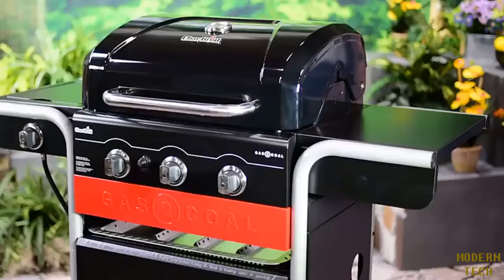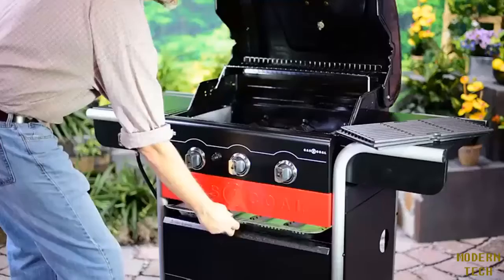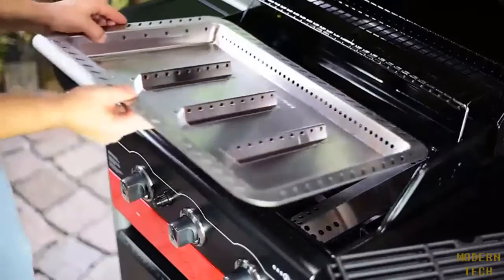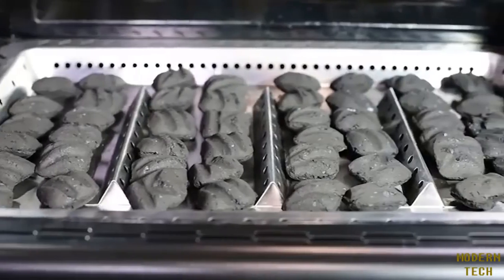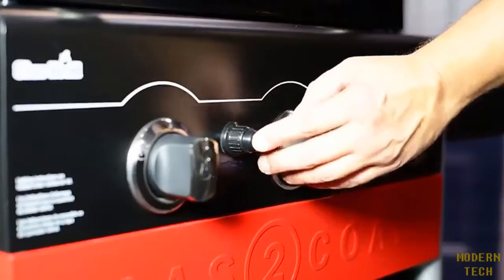The conversion is easy, with no tools required. Simply remove the grates. Place the tray into the grill. Add charcoal, spaced evenly along the tray. And use the push-button electronic igniter to light the 3 burners.